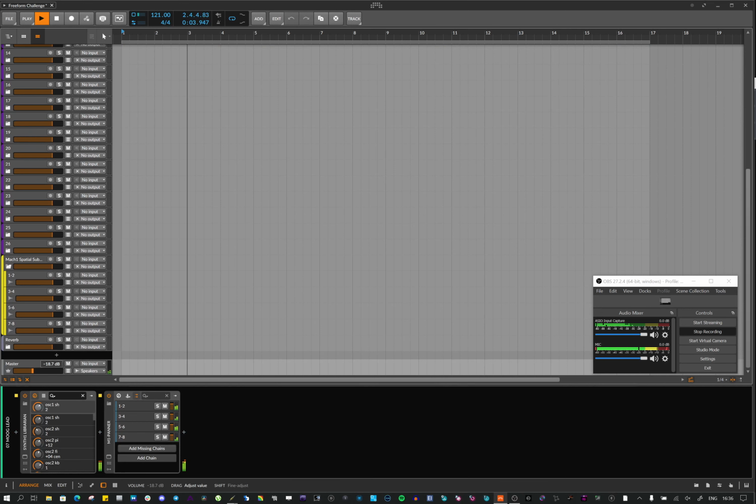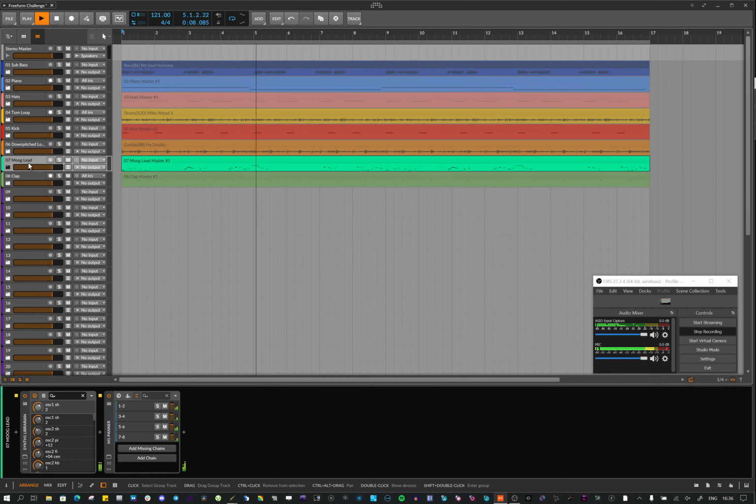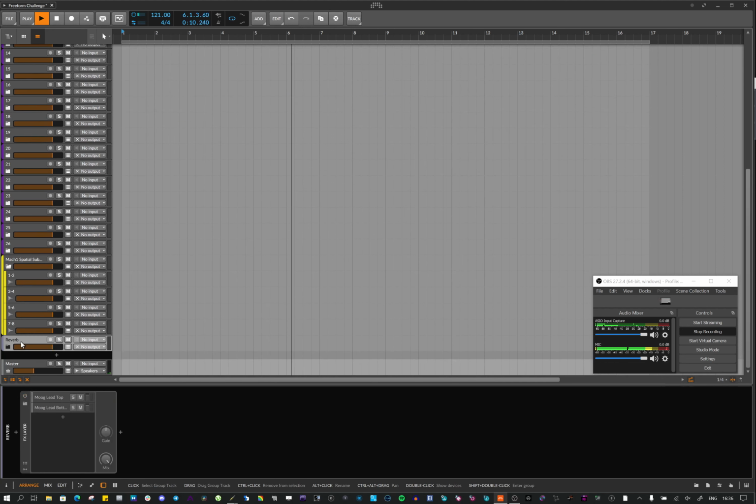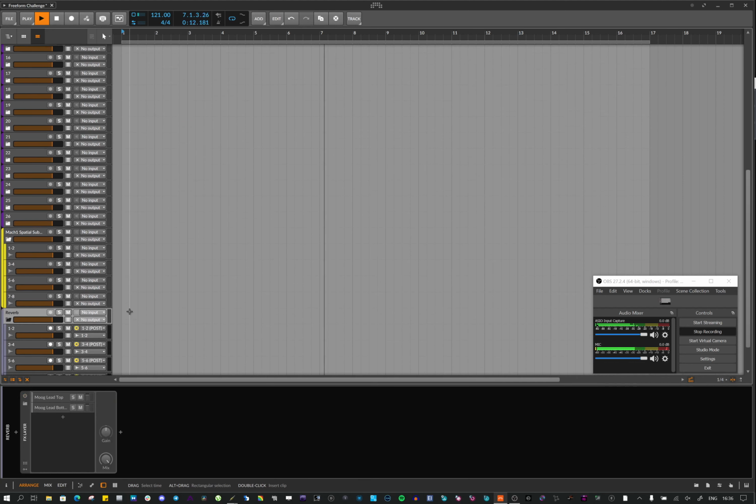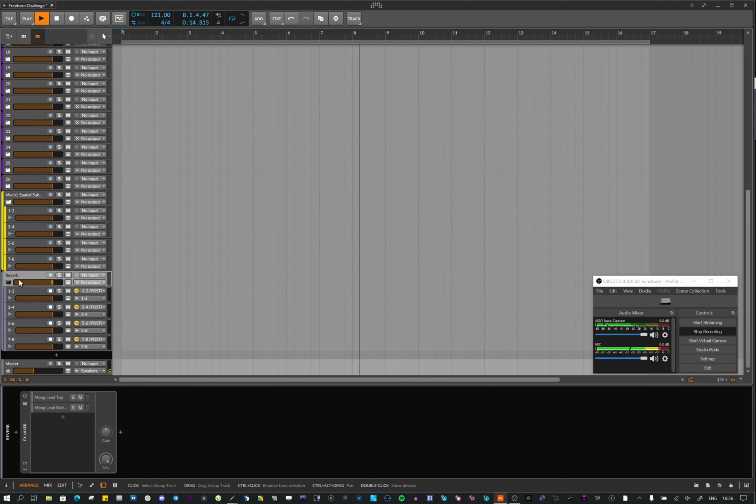So there's this lead sound playing. It's just dry, but I have set up a reverb here. This is again a group track with 4 stereo pairs, 1 to 8. If I enable this, there's another effects layer dealing with the top of that and the bottom.